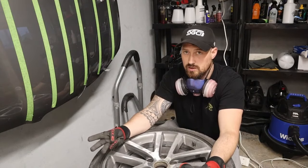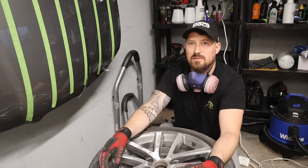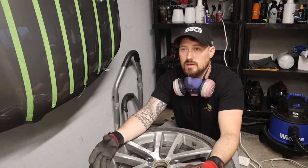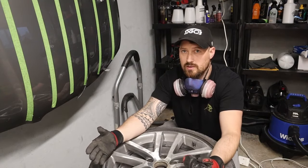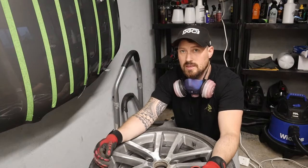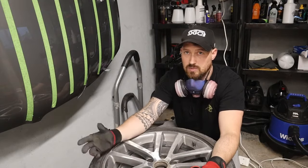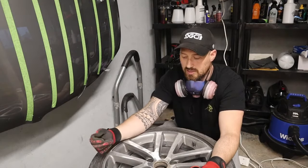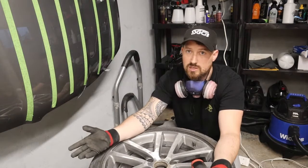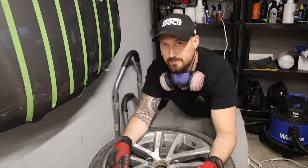That's round one of sanding — there are four rounds of machine sanding followed by three rounds of wet sanding by hand, so it can be a long process. I'm taking my time to make sure it looks good. If you were just handing your car back on a PCP and didn't want the alloys to look ruined, you could probably buzz around quickly, just do the faces, fire some lacquer on, and you're good to go. But I'm taking a bit more time, so I'll speed up the sanding process for your viewing pleasure.